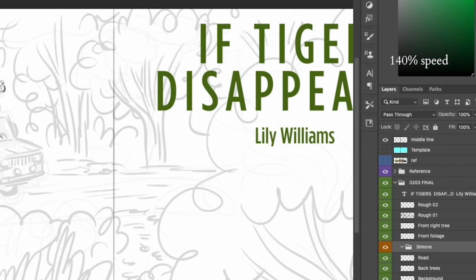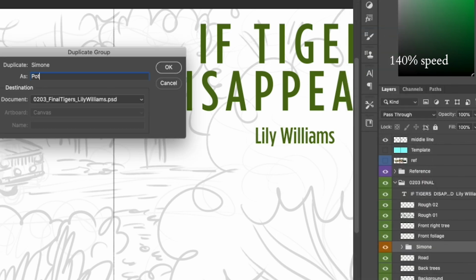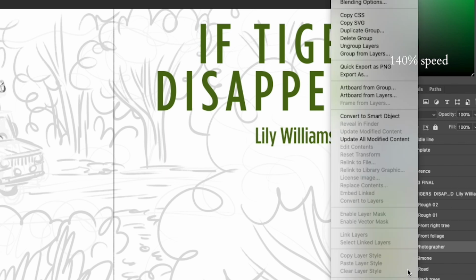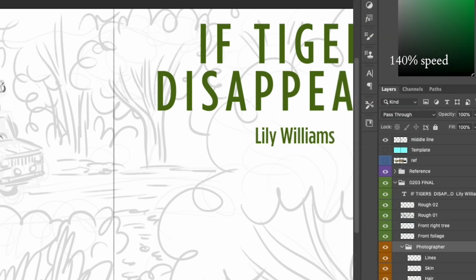I always make sure that my people are in their own section, so that I can clearly figure out how to move them in case I need to adjust something. But I usually work with different background layers with the people on top of them. And then, for instance, in this one, there's a car, and the car is going to have its own set of layers too.